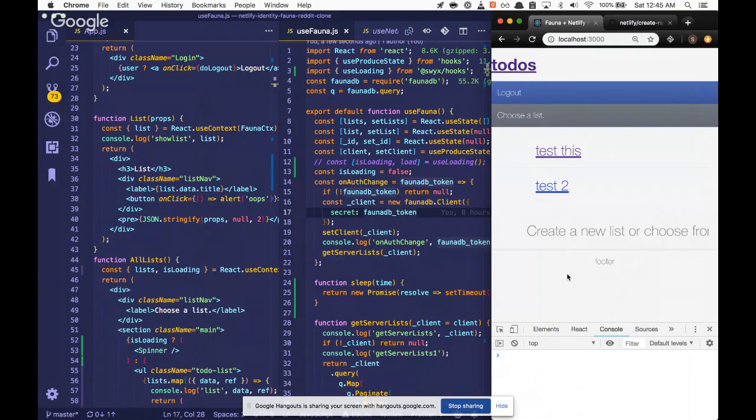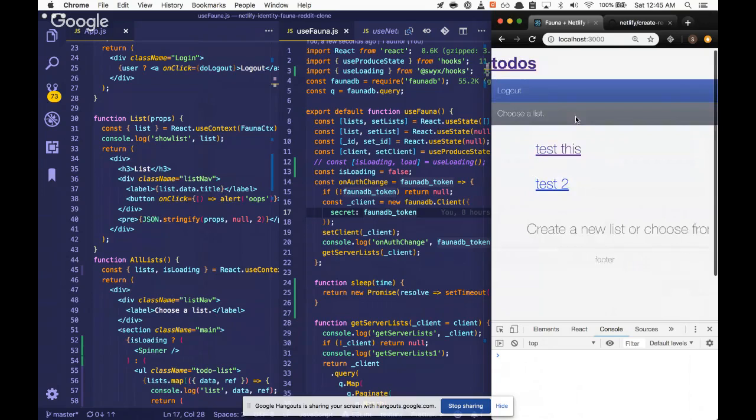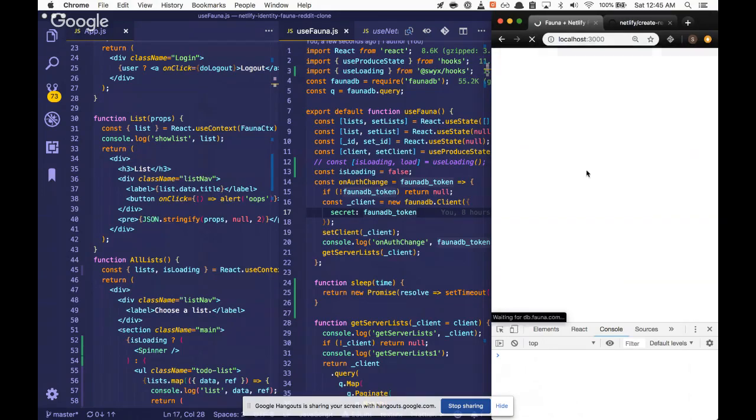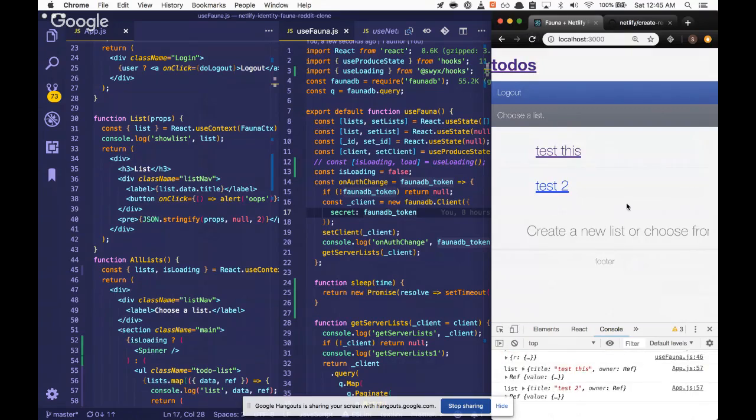So in here, what I have is it hits the back end, right? And it takes a while to hit that. And so if I reload, you can see that there's an empty state there where I'm showing as though I have no lists when actually I do have lists, and then it updates once the promise resolves.